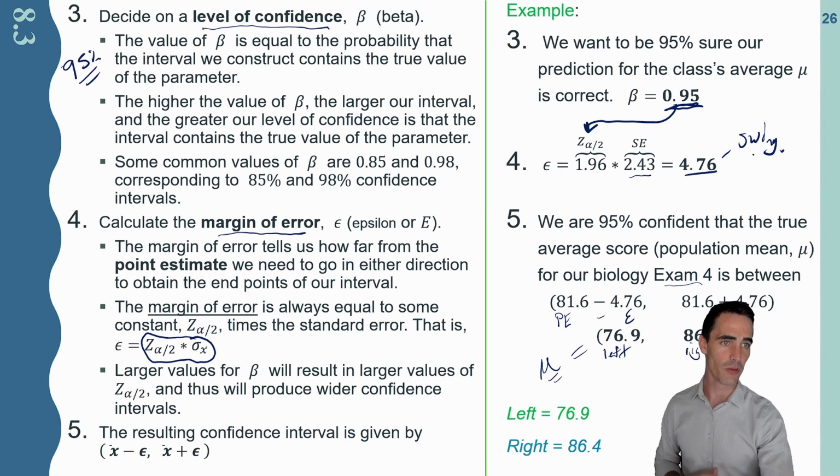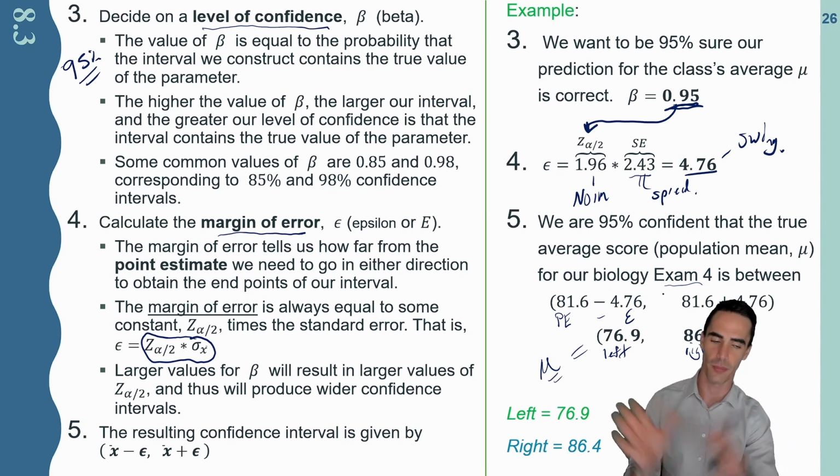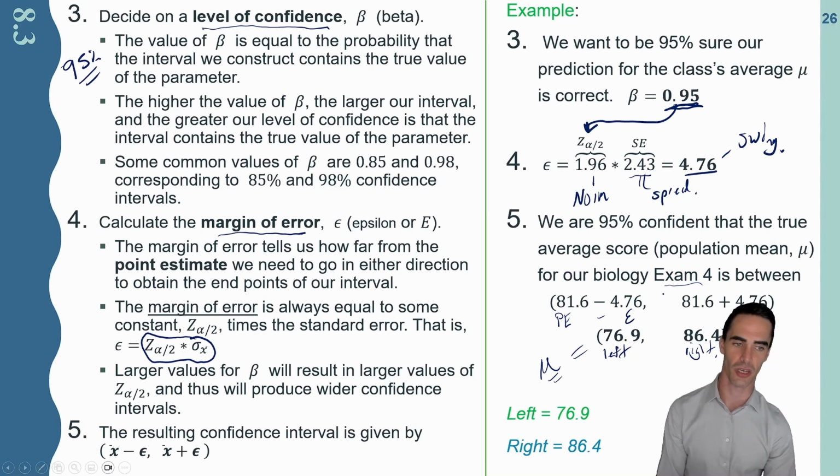All I need to compute is that standard error and this critical value, again, the critical value coming from the normal distribution and the standard error coming from the actual group, how spread apart my group is. And if I multiply this together, that'll be my swing, and I can make this prediction just based off of 30 students. And so these are the components of these confidence intervals.